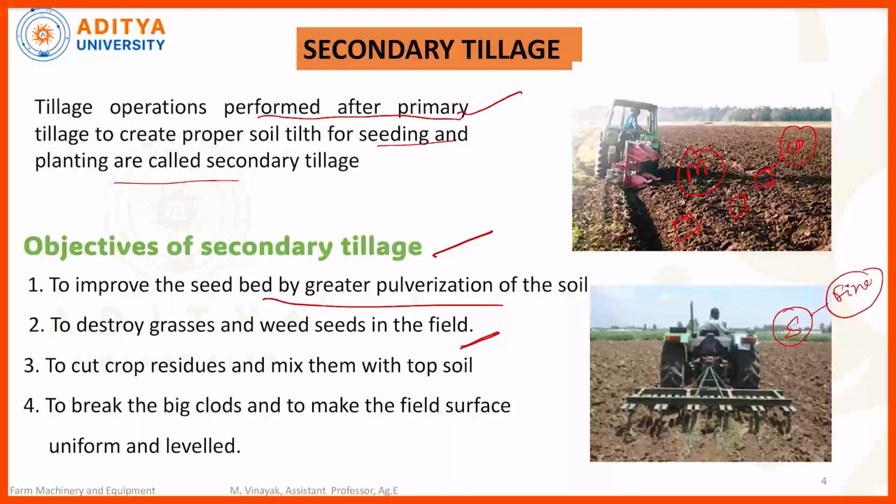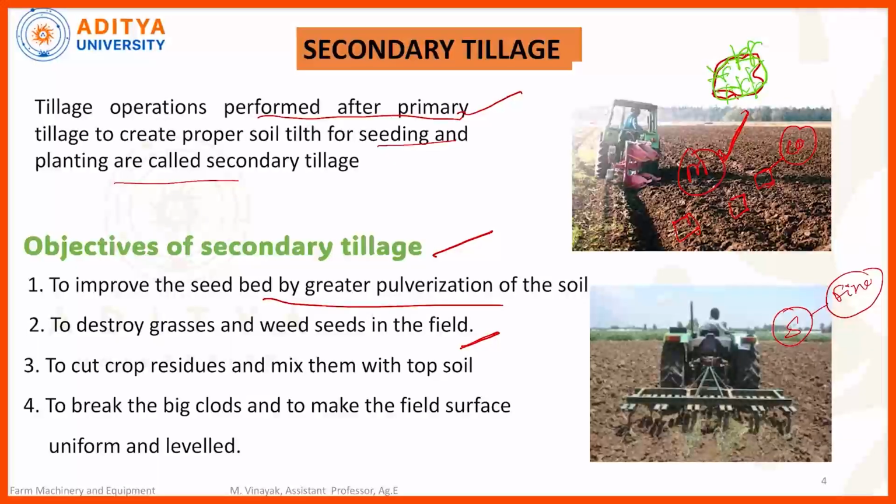During the primary tillage operation, the grass as well as weeds cannot be separated from the clods. Suppose during the ploughing operation, irregular clods will occur like this. This irregular clod contains a number of weeds and unwanted plants. What occurs during the primary tillage? It simply excavates the soil from below the earth surface and throws it out of the field. So this clod contains a set of weed particles.